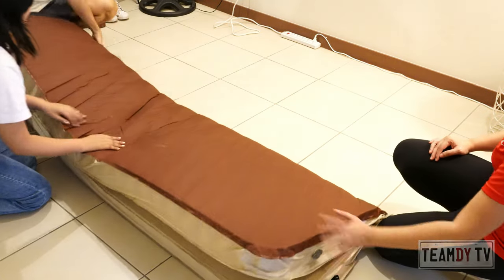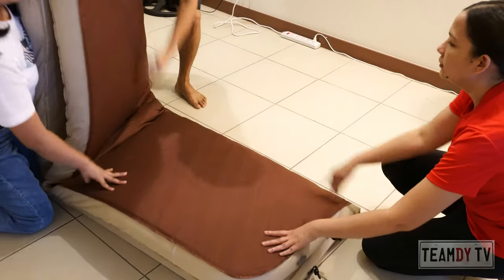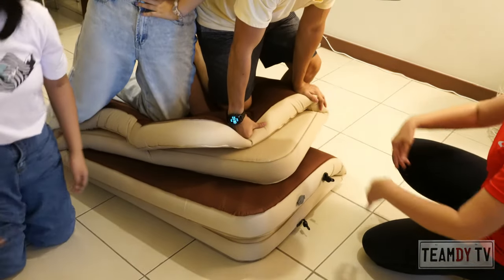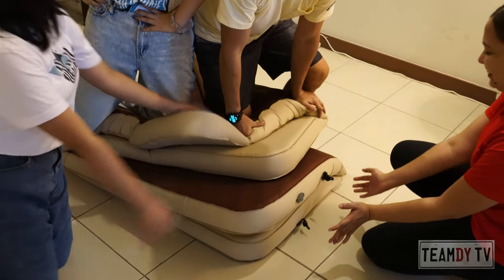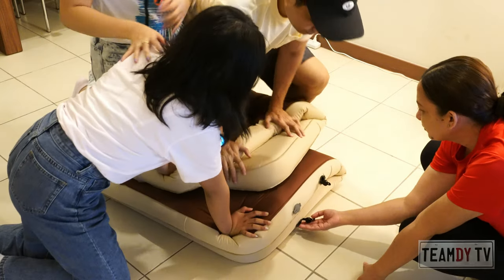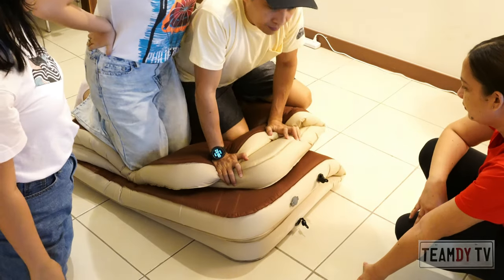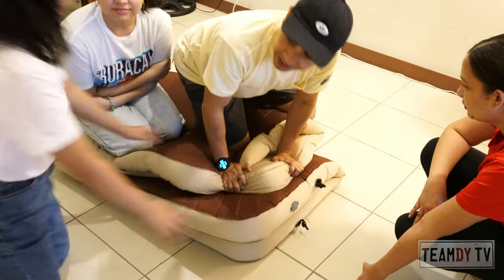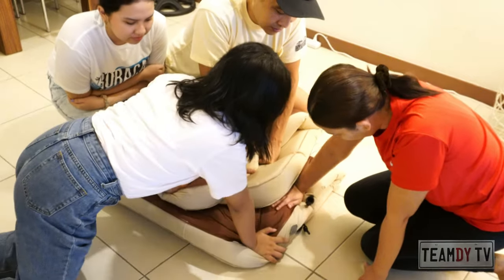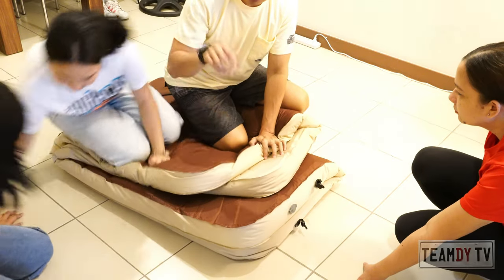Okay, let's fold it. So one half, one fourth naman this time. One fourth sheet of paper, classmates. Okay, it's so heavy. If I'm alone, it's difficult. Can you try to move more? Let's just show you to them.